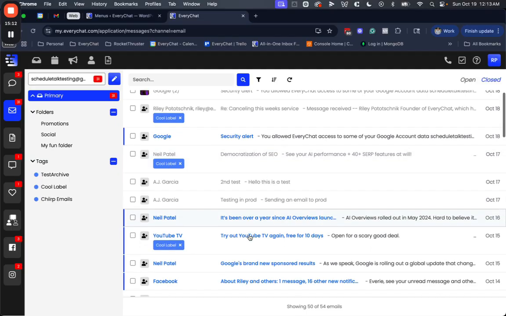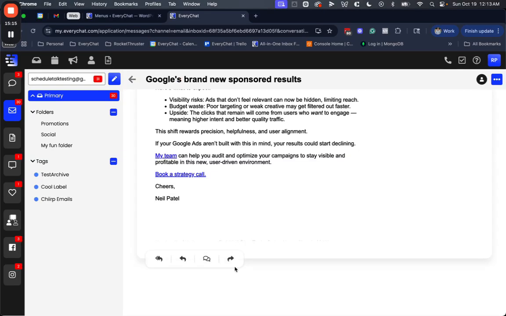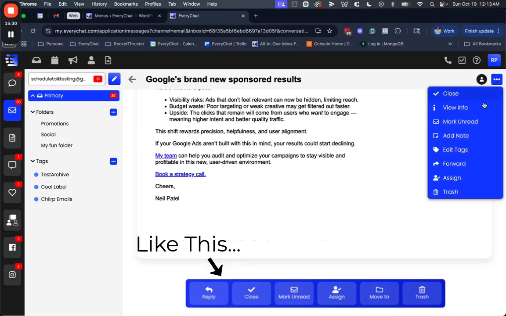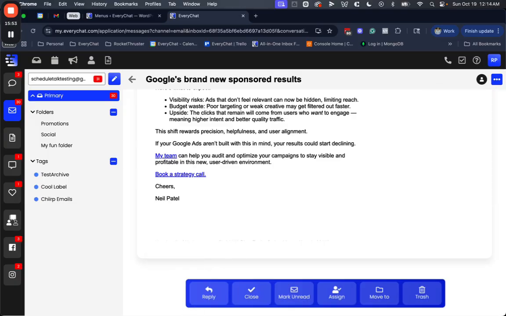So within an email, I'm just trying to find a good one to look at. We'll just open this email here. You'll have a few things. And within this email, you'll be able to reply. Now, there will be an action bar down here, which I can show you in just a second. But effectively, what the action bar at the bottom is going to show you is your button to reply, marking things as unread, closing out the email, assigning team members. It's going to be quick actions that you can use to move this email accordingly in the system, like applying a label or applying a tag. It's going to be about assigning a team member, or of course, if you need to reply to this email, that button down there will give you access to quickly reply to them.